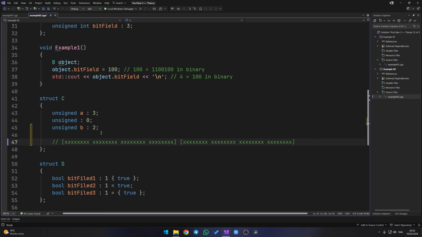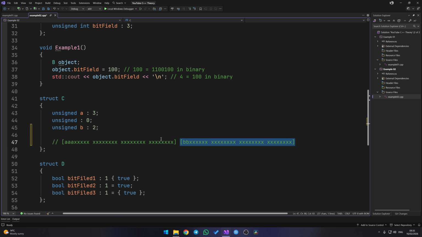Here's how it works. We have the first bit field of type unsigned, short for unsigned int. That means its allocation unit is 4 bytes. The first 3 bits of those 4 bytes are used for that field. Now imagine you want the next bit field to be placed not in those same 4 bytes, but in the next 4 bytes, meaning you want to start a new allocation unit.